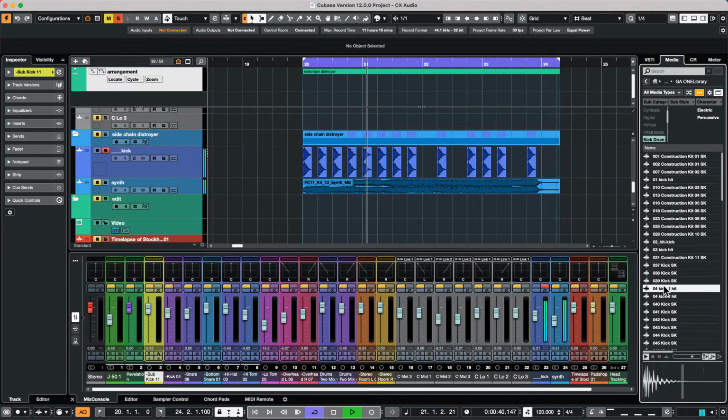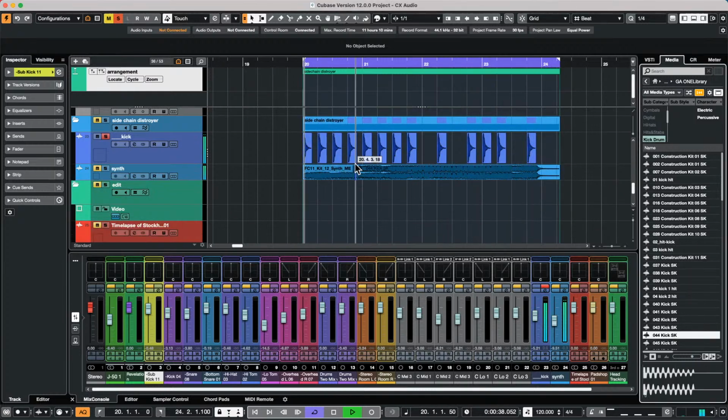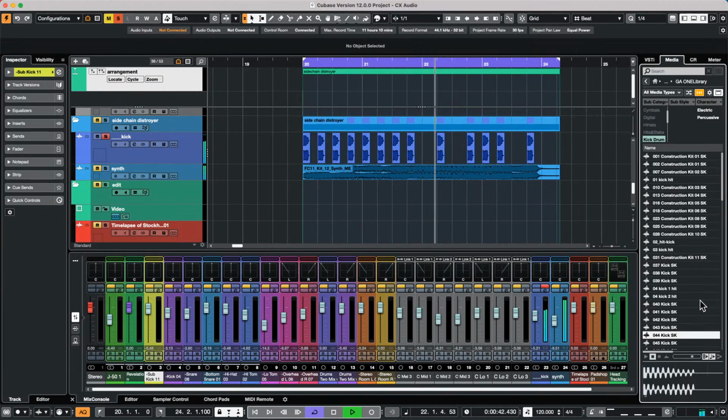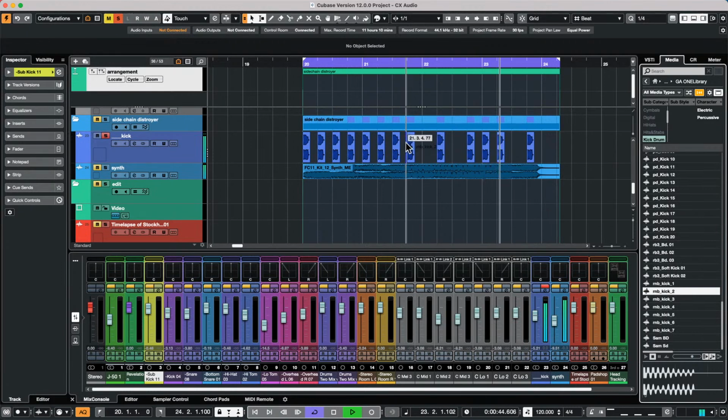So now you could just copy this over, and anytime that sample was used, we could just come right over here and replace it, just like so. So hold down the shift key and drag on top. And that works if it was being used multiple times.